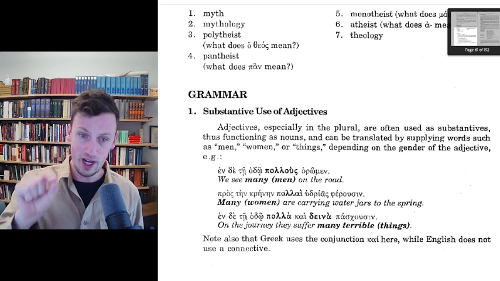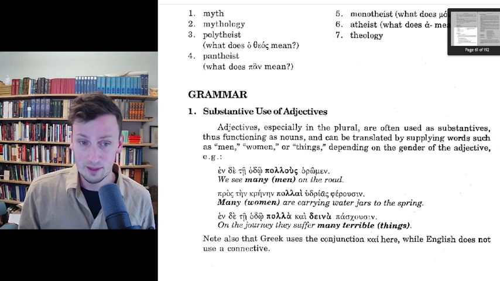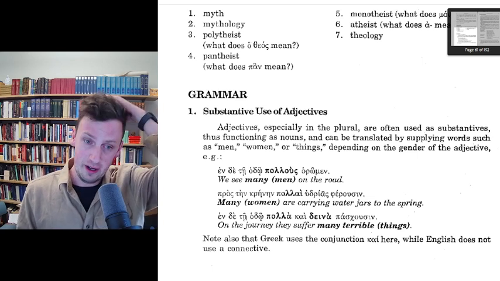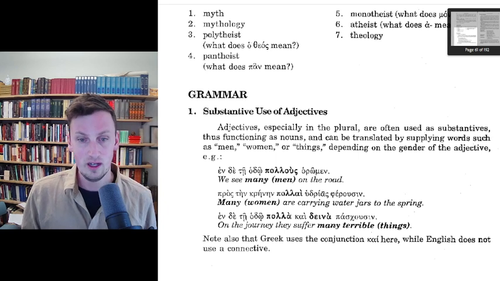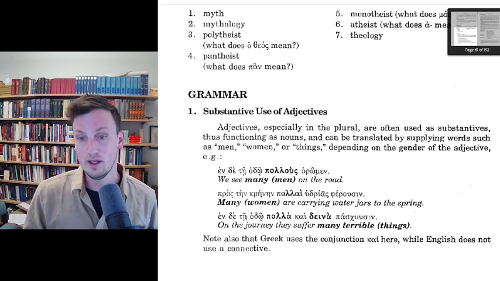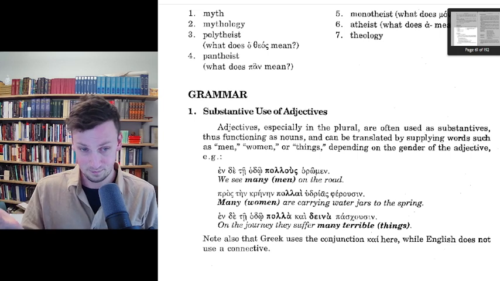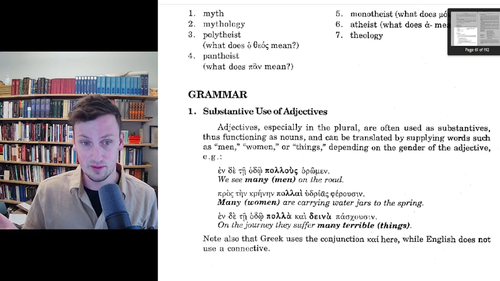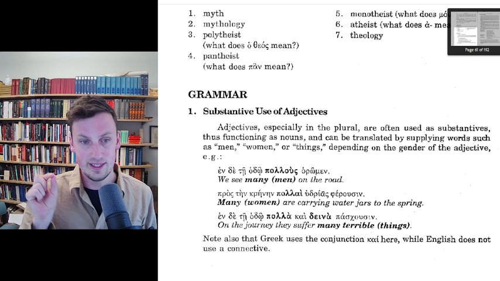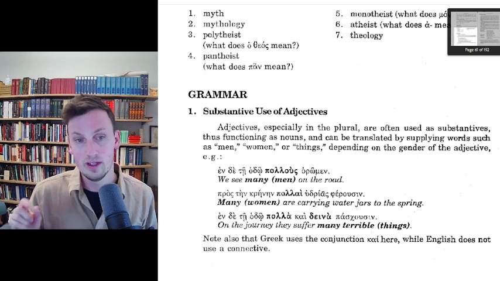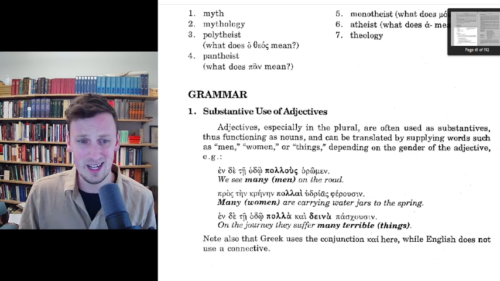And so the gender of the substantive adjective in Greek will tell you, actually, most of the time, whether we're talking about many people, or, as here, polus, many men, polai, many women, or dana, terrible things. In fact, pola works as well. Neuter, many things, right? So the gender of the adjective can tell you sometimes what we're referring to, as well as the number and the case, doing number and case things. So not a difficult concept here.